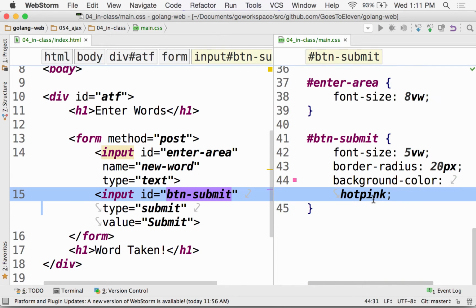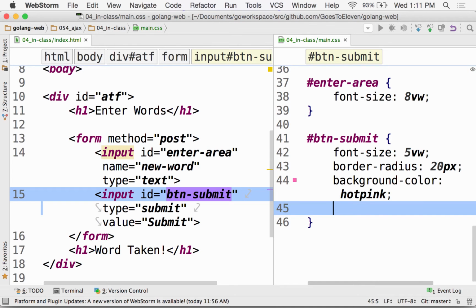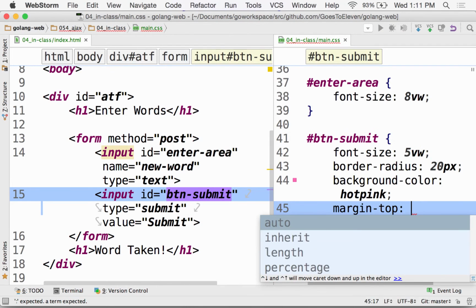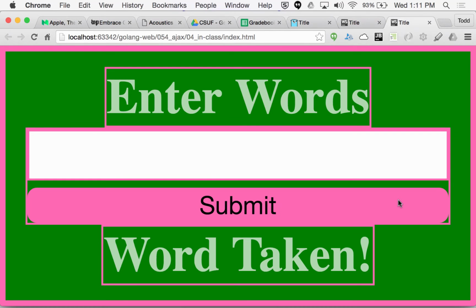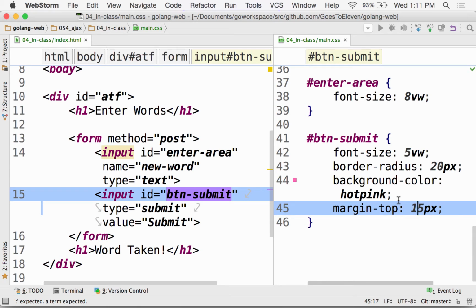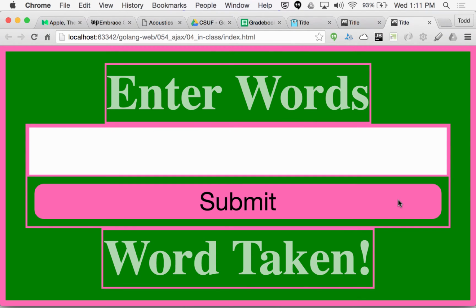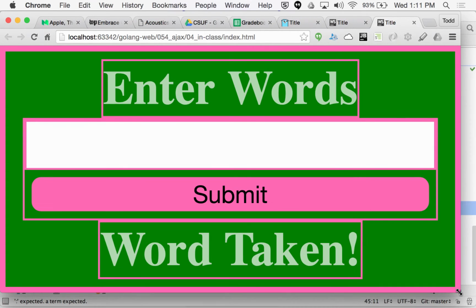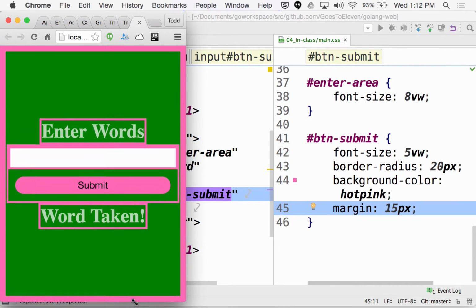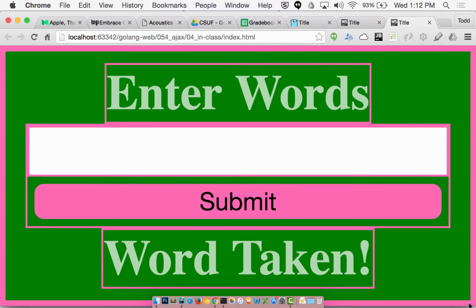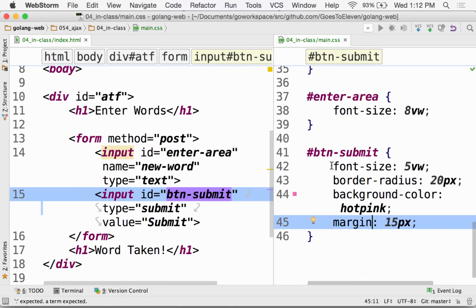I'll leave my borders on for a second still. And then I want to add a little margin top to it. I think I'll just add margin top and bottom and all around, so it moves it off of that part too. And then I can take this off.